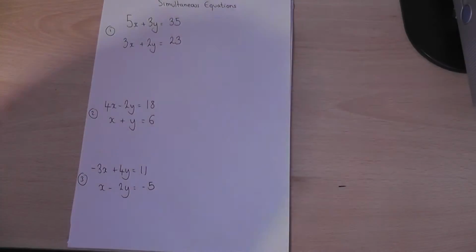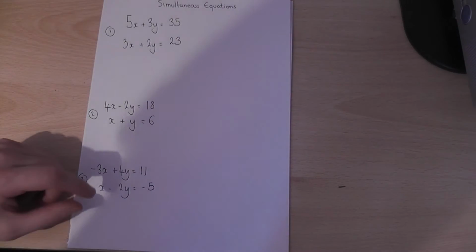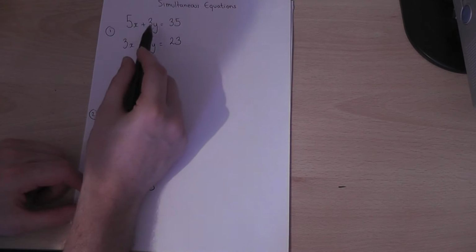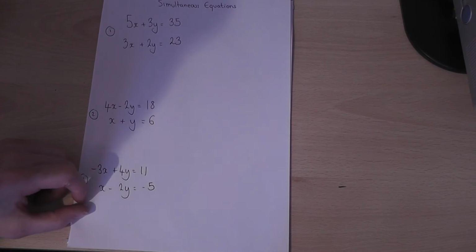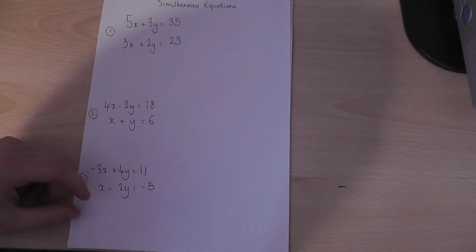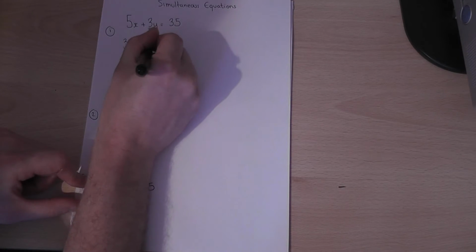This video looks at 5 examples of simultaneous equations. Now, in simultaneous equations we have 2 equations in the question with 2 unknown letters in. Now, there are various ways of solving these equations, and I'm going to suggest one way of approaching it. Now, first of all, look at the y part of the equation.